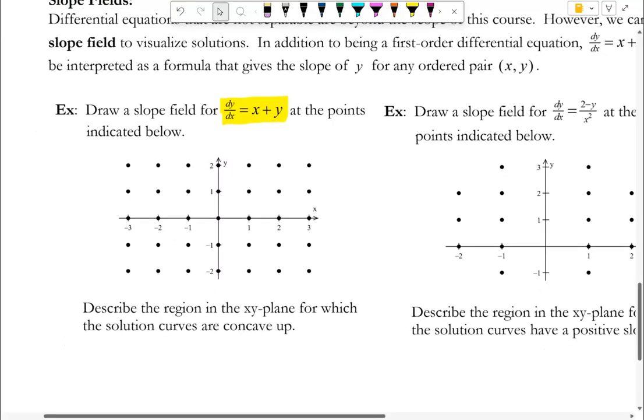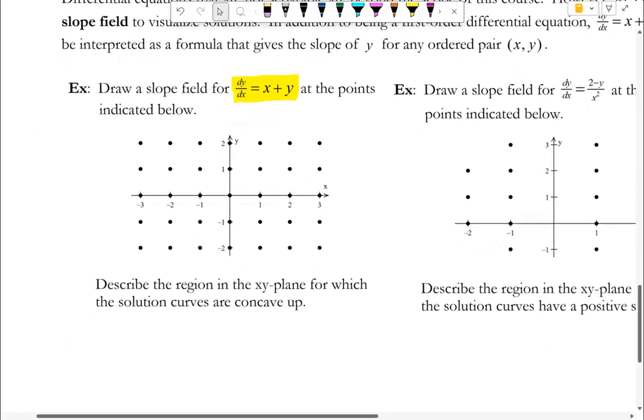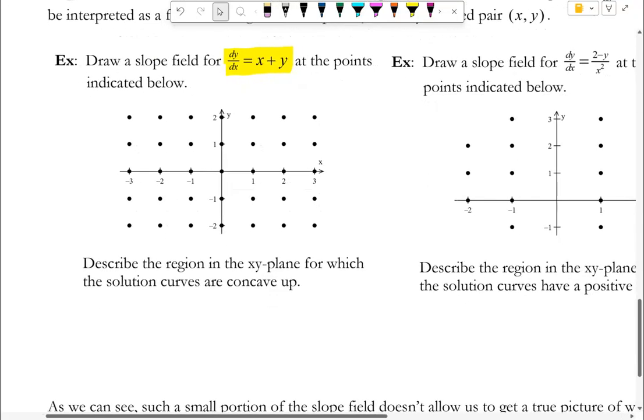All right, so what we can do though is draw what we call a slope field. And when we get into multivariable calculus, we'll do this with vectors. We call it a vector or a force field. So when we look at our differential equation, I could think of dy dx as the slope that I get from whatever my solution is. I could think of this as the slope of the solution is found by adding x plus y for every single point that's on this curve.